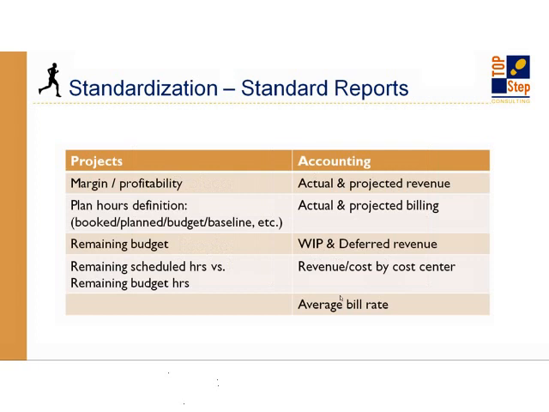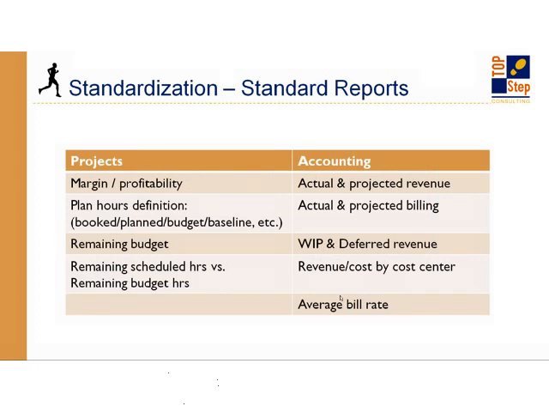Project profitability or margin. Some of the questions around that are, is this billing margin or is it revenue margin? Which cost level do we use for project managers if you're using more than one cost level? I'm constantly amazed at how many different types of definitions people have for margin. It seems like a very simple thing. Well, it's revenue and cost, right? Well, maybe. But what type of cost? Do you count expenses as cost? Do you count purchases as cost? What about contractors? How are you handling those? So getting a clean definition around that, I recommend.